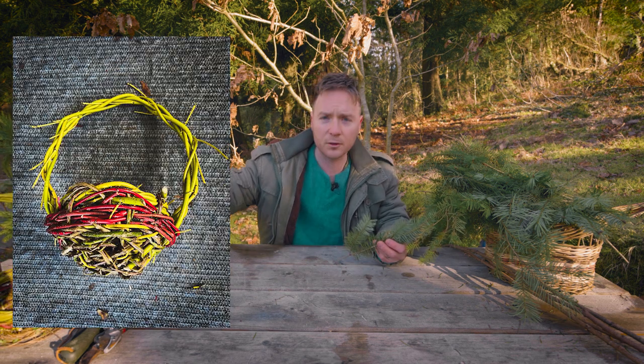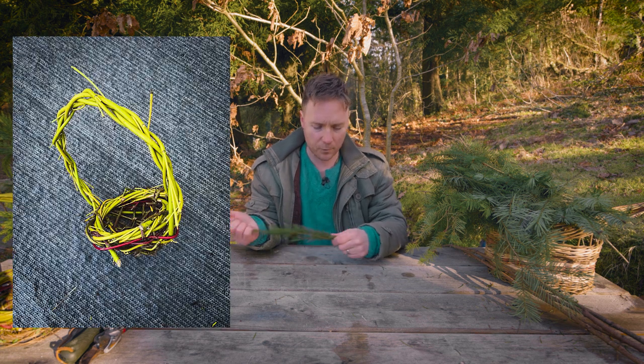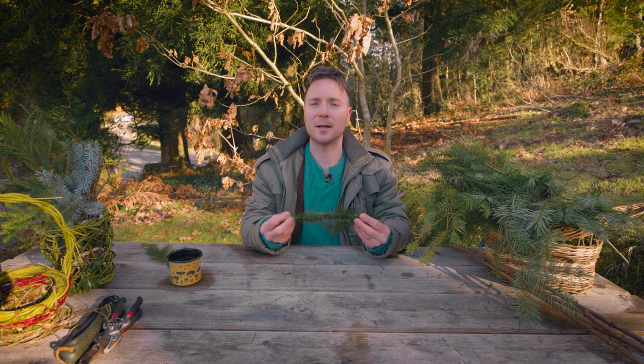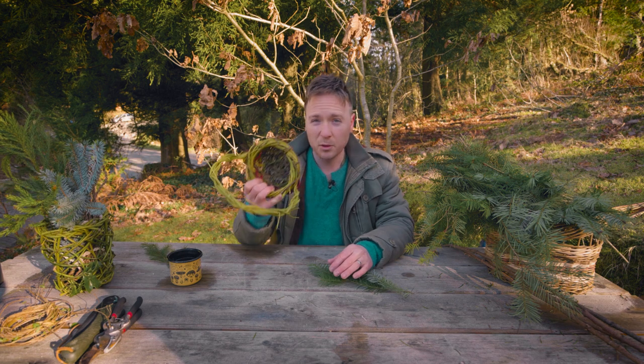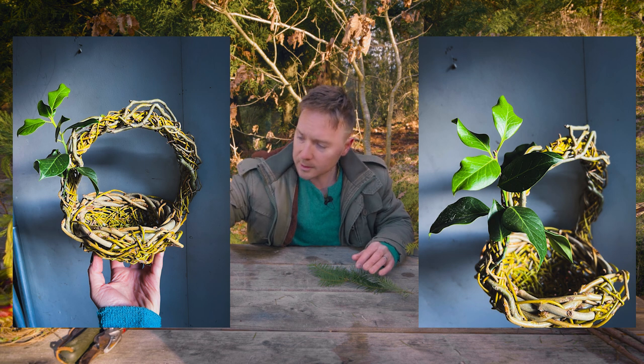Part of my experiment for doing this project is to see how it ages over time. Obviously, I expect a whole load of the needles will fall off and it will dry and it won't stay green forever. But I think that's part of the experiment for me, and the enjoyment out of it, is then seeing how it'll grow and develop. Again, prime examples. This is about a month old, and as you can see, it's still keeping the color pretty well. I'll put an example up on screen.